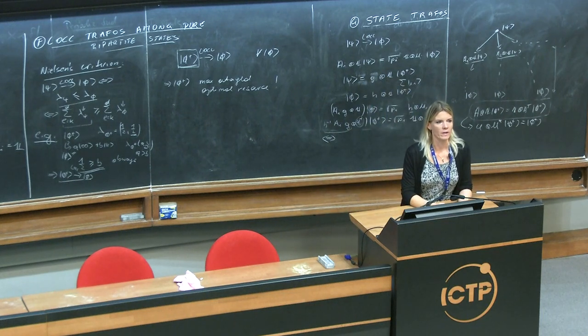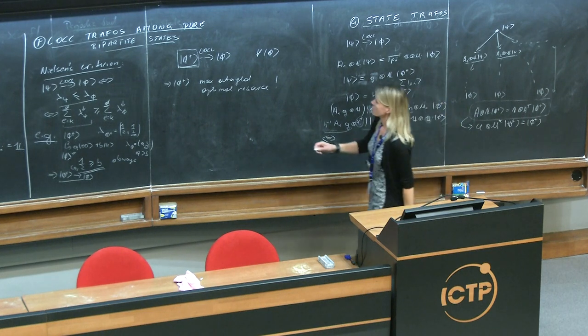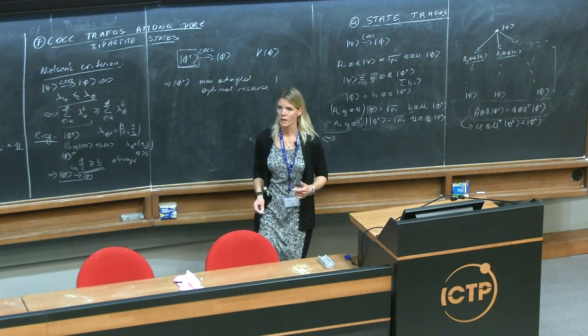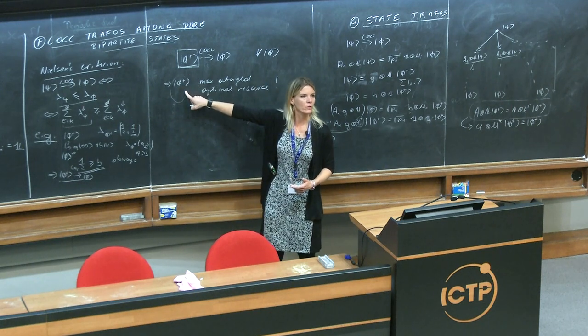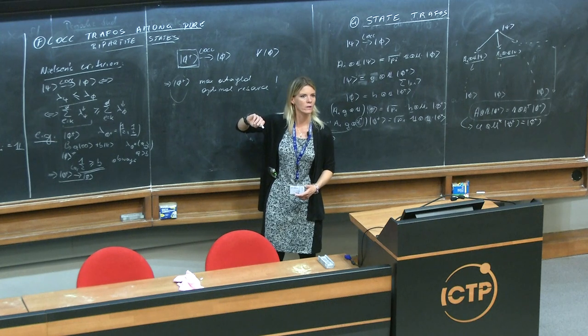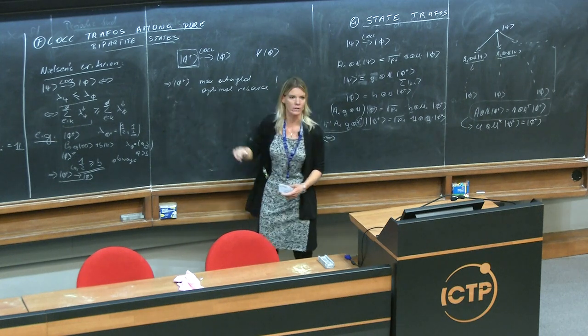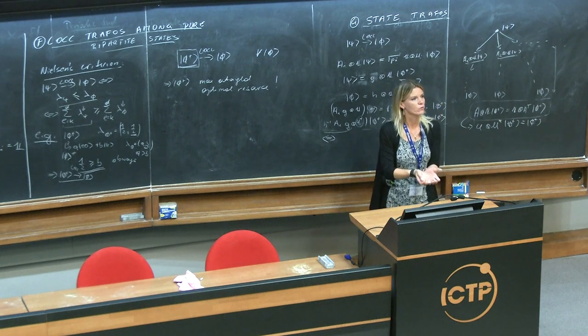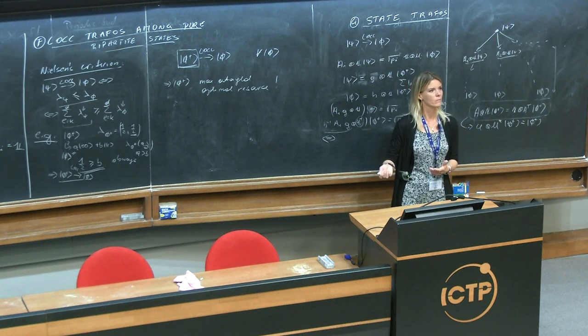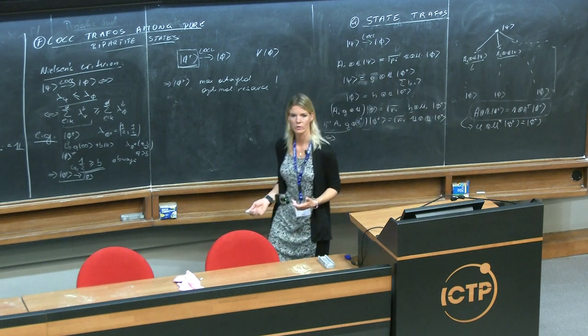Now, you might wonder, why do I say the phi plus state and not the psi minus state? Is the psi minus state also an optimal resource? Sure, because they are all LU equivalent, exactly. So, of course, as I said yesterday, we care about LU equivalence classes. Because, of course, I could write here any state that is LU equivalent to phi plus. But I don't need to, because I know that all these states have the same entanglement, right? So I just pick one representative, could have picked any other, but I pick one representative and say that this is the optimal resource. Of course, all the LU equivalent ones are also an optimal resource, but I don't need to consider them, because this is the same thing. Okay, whether it's phi plus or psi minus doesn't matter, this is locally unitarily equivalent.